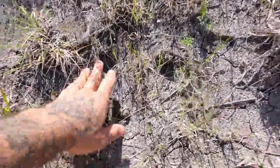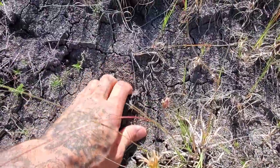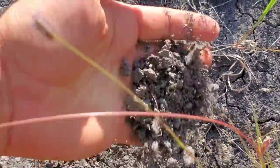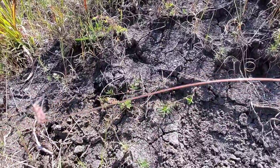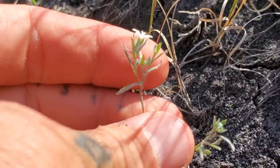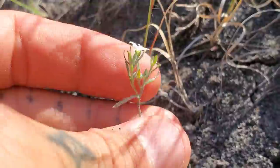Look at the soil here. It's very rich in organic matter. I guess that's what you'd call the Blackland Prairie, just the eons of plants growing and dying and growing and dying, forming a nice, very nutrient-rich substrate. Look at this little guy. Look at the hairs on a calyx. Five fused petals.